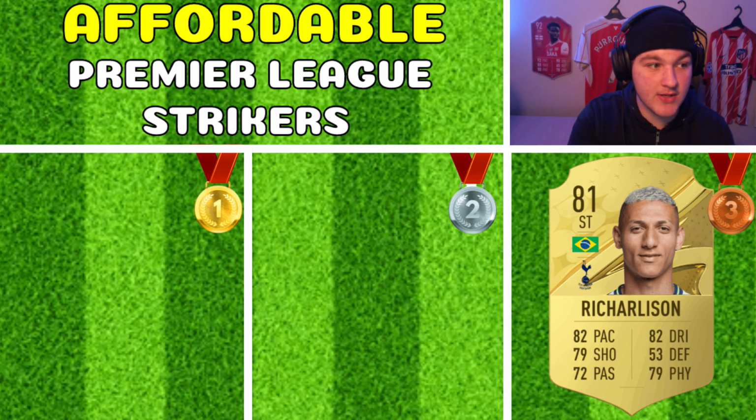In my opinion, he is like a much better version of Isak, which is exactly why Isak is in the cheap tier. I do think Richarlison is just kind of a level above Isak, if you will. Therefore, we're going to give him bronze in the cheap tier. He's always been one of those players that you will see in lots of starting teams as well. Very, very good card.